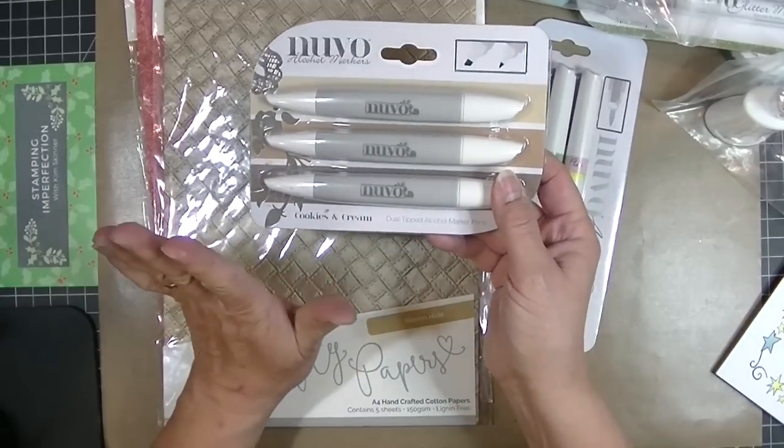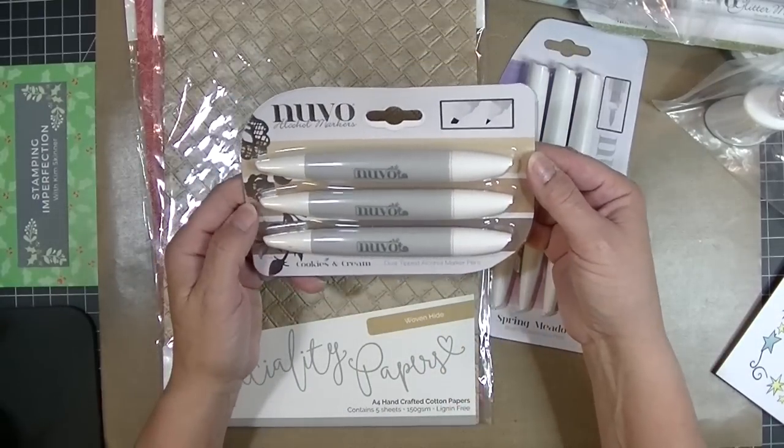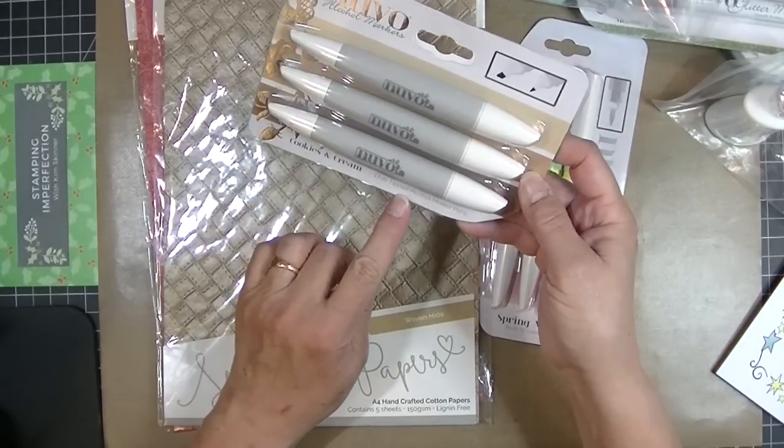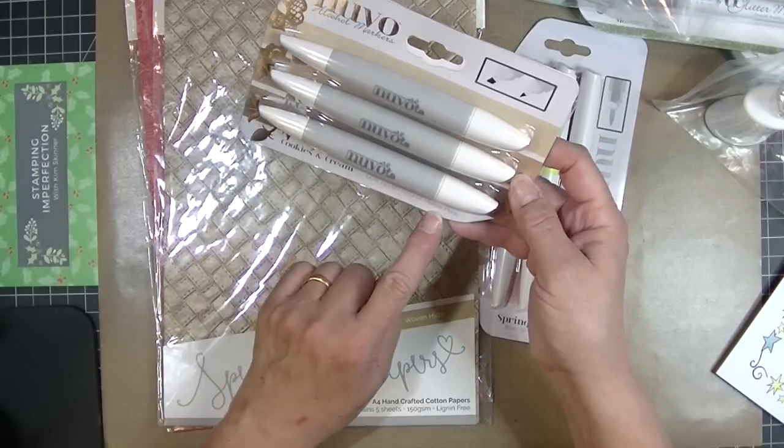Here's something. Oh, this is scary getting some of these new products, though, I have to tell you, because this is the Cookies and Cream set of dual-tipped alcohol marker pens.